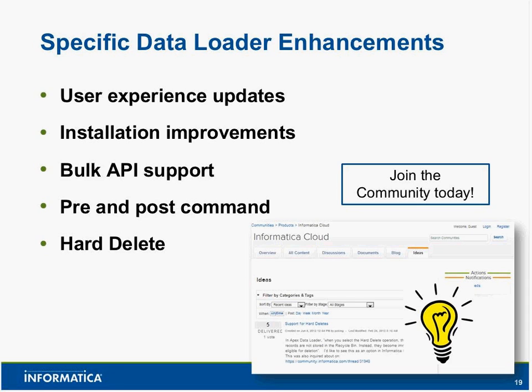We've heard some feedback that it's not as easy to get started as we'd like, so that's an area we're really focusing on, trying to make it as easy as possible for you to get going with the data loader, and you'll see further enhancements in that area this year. Also API support, something Salesforce has been working with us on to make sure that we're able to support that capability. Pre- and post-command support and hard delete.